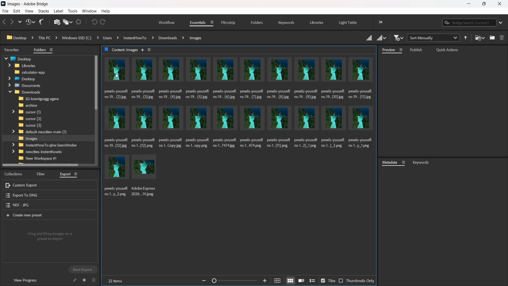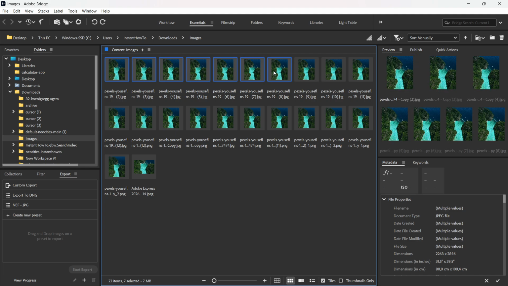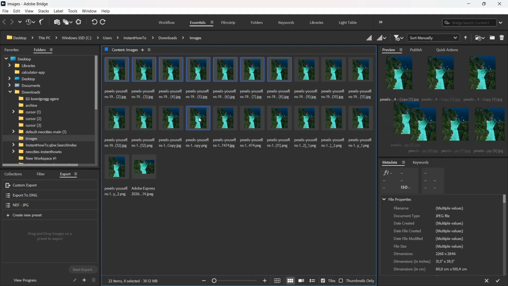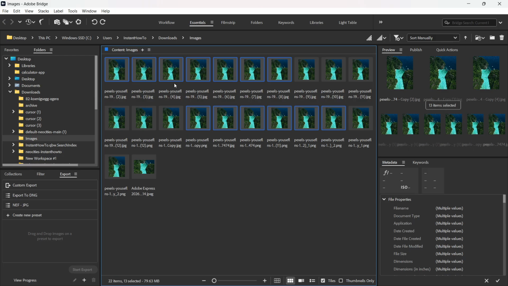So if I go and click on the first one, hold down my shift key and click on this one over here. But now I would like to add, of course, to the selection and add these over here. I can also press my control key right now. So I'm going to click on over here. And now I have to press the shift key together with my control key. And I'm going to click on this one. And there we go. We now have two selections like this. And it's all done with my keyboard and my mouse.